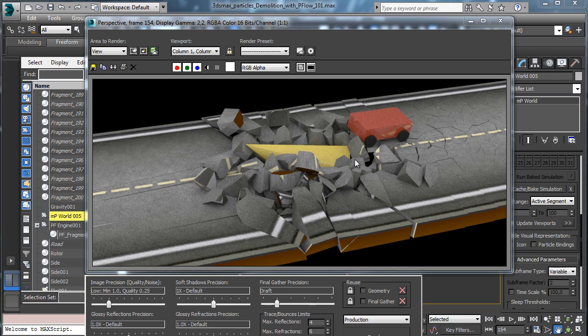Okay, so you see, obviously that's just a really simple setup, and we are using really little pieces, and it's really simple, really rough. We have no additional particles, we have no additional collision, so it is just an introduction to understand how we can manage the braking system using particle flow.